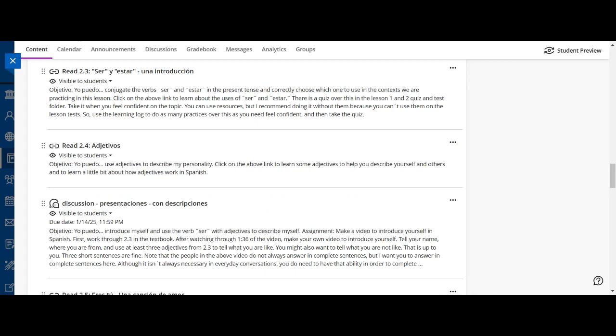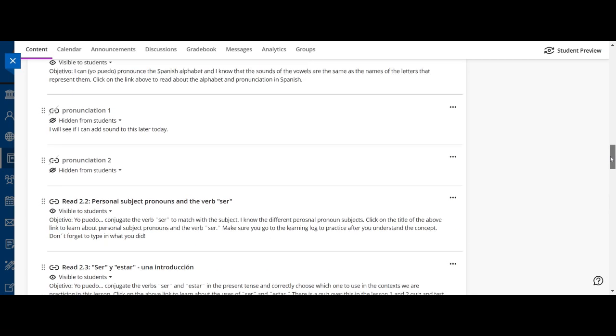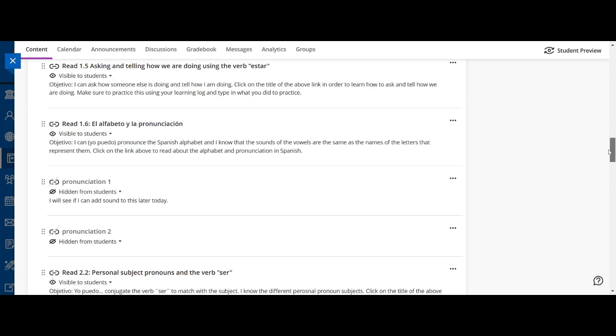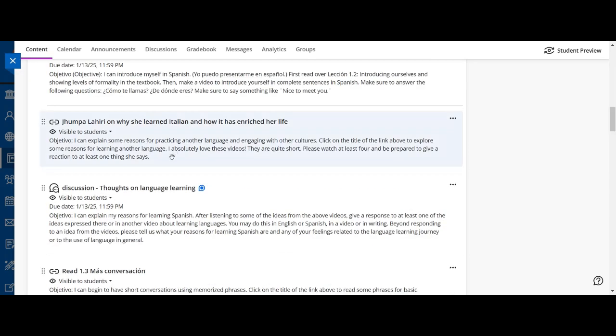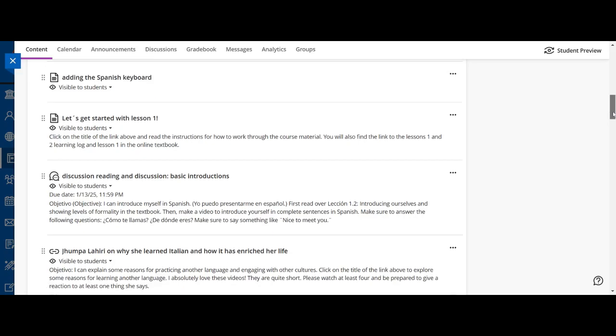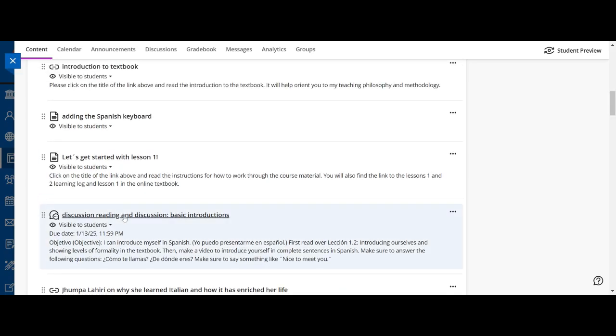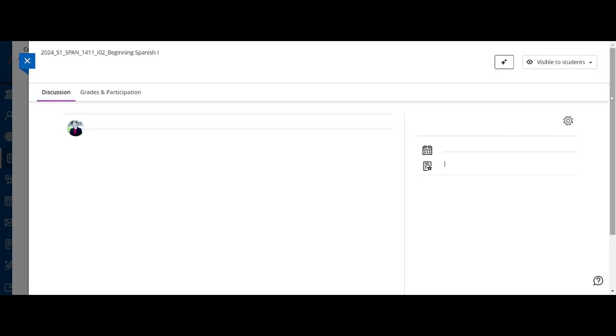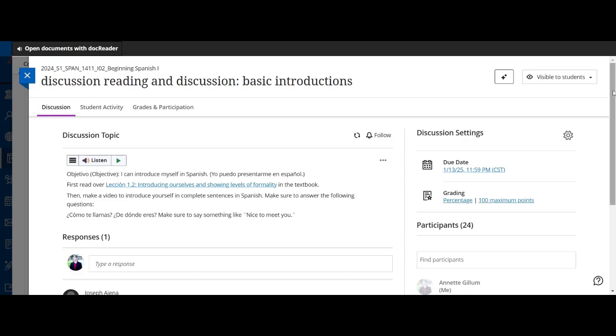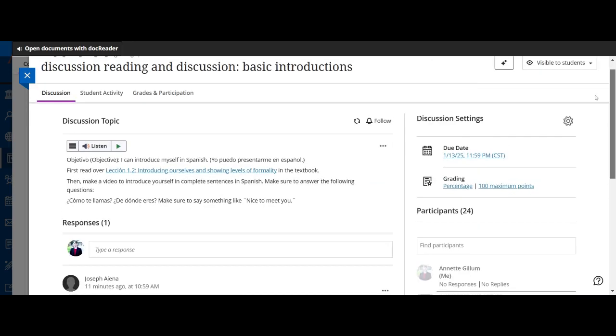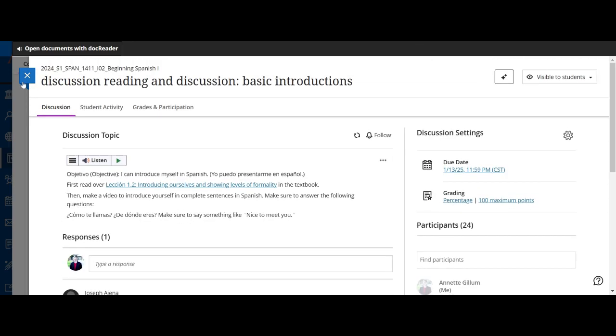Yeah, so I was just showing how we want to be working through. So we came back to the discussion. And then after we read this page in the textbook, we're going to upload our video.